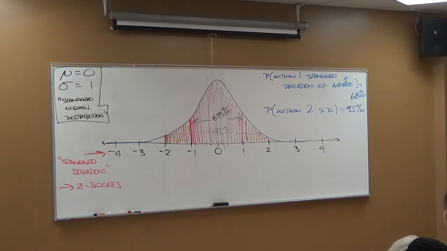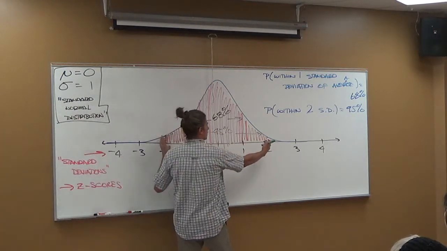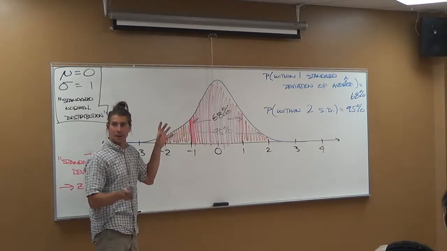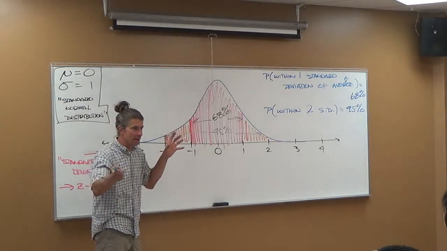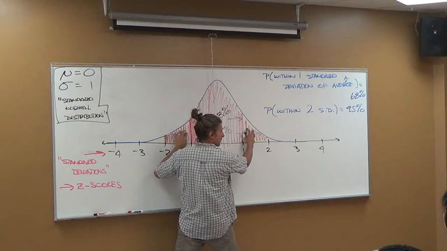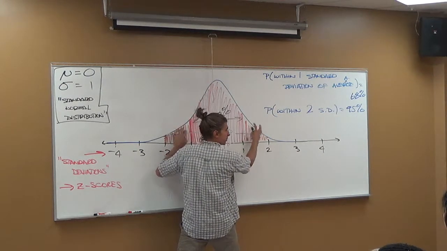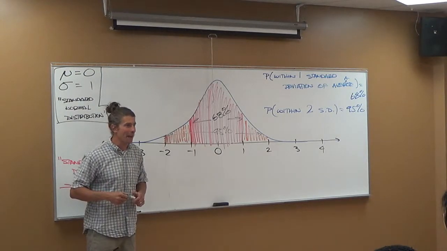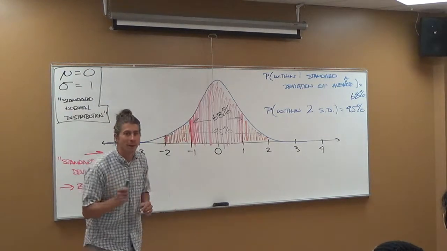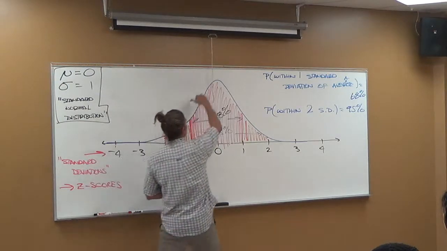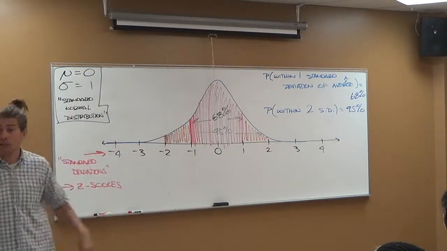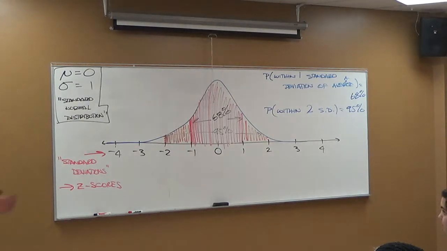Boom! We know that this is 95%, right? If we take 68% away from that, that leaves us with 27%, correct? That means this plus this is 27%, which means each piece has to be half of that. Half of 27% is 13.5%. So what are you assuming about the curve, which is correct? That the bell curve is symmetric, equal on both sides? It is. You guys already had that figured out weeks ago.